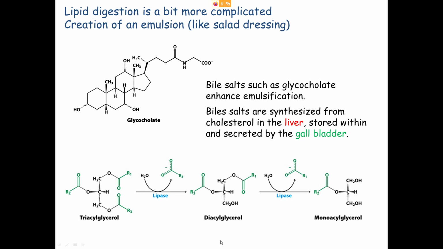Right? The other enzymes there are going to be lipases, right? So the glycocholate is giving you more access, vastly increasing the surface area between the water-soluble and the lipid-soluble stuff, because parts of it look very water-soluble and parts of it are not. So it bridges the gap between the two, making an effective emulsion.